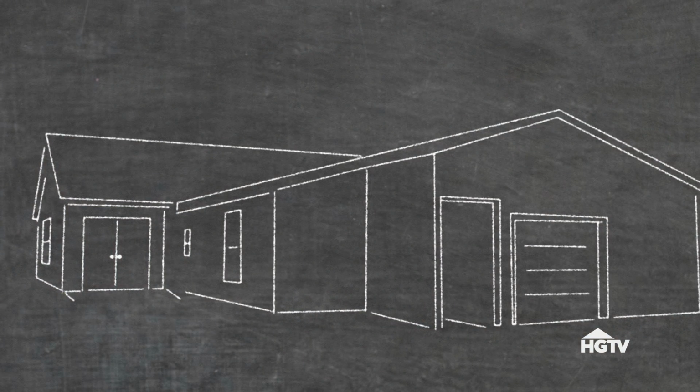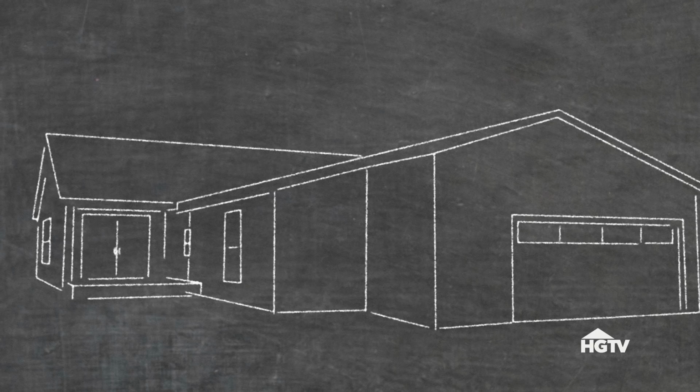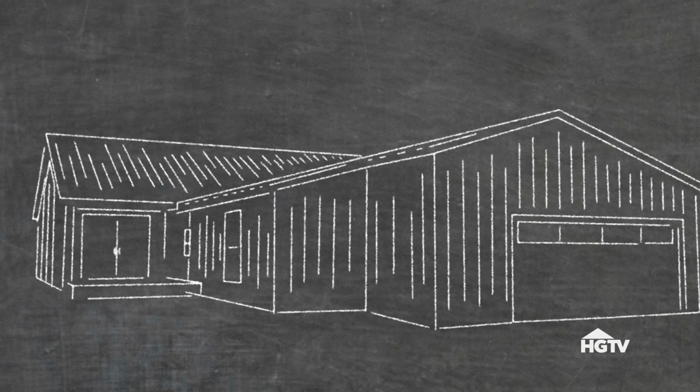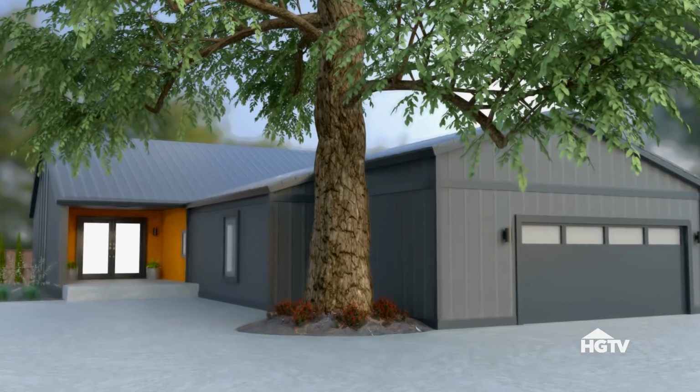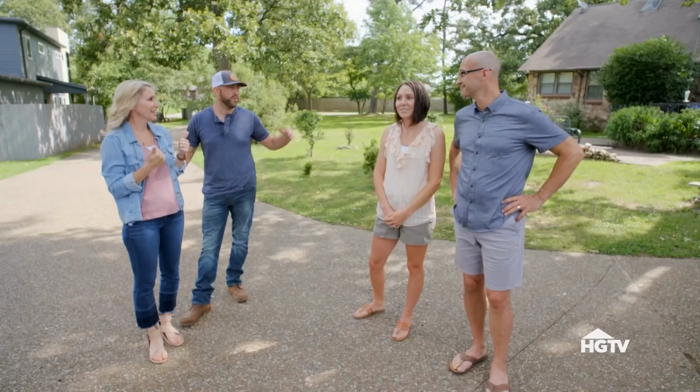So out here, we're gonna try to center up that garage door, cover up that second entrance, also create a better front entrance, so some sort of front porch, and then new windows, new siding, and a new roof. And really, the overall look and overall feel is gonna be modern. So everything new outside? Everything new, basically. Just completely new. Replace it all.